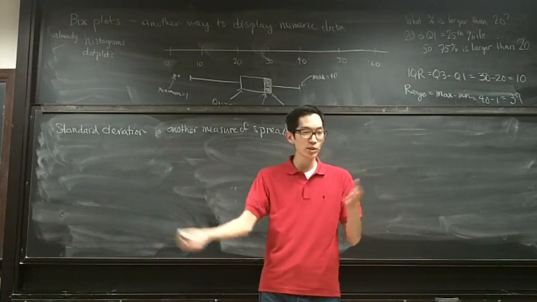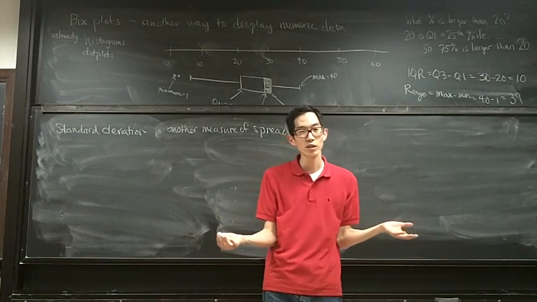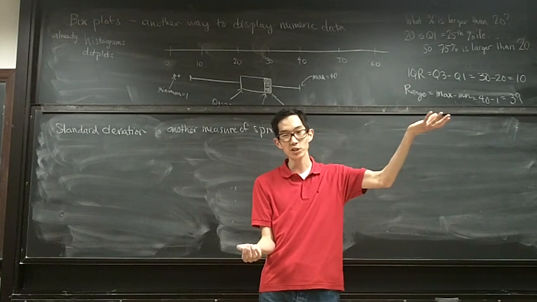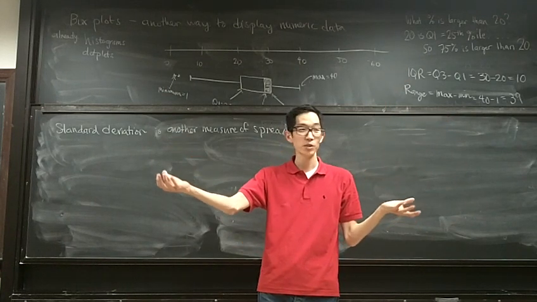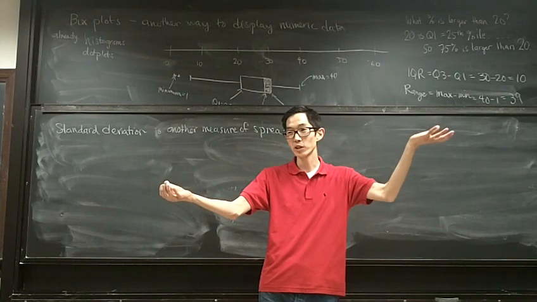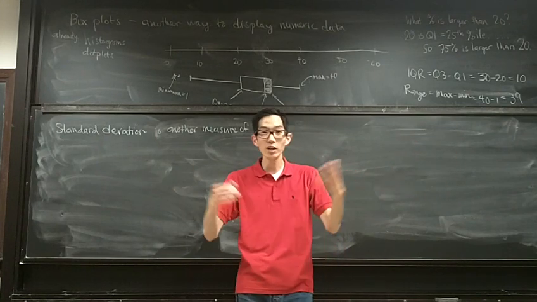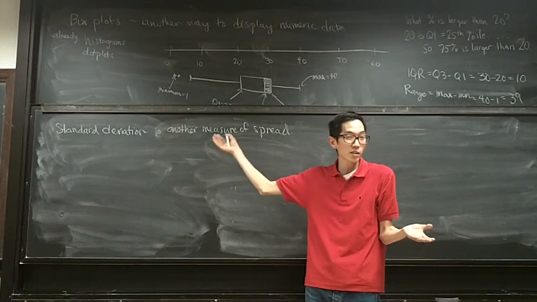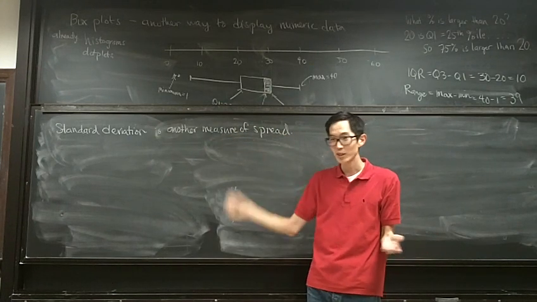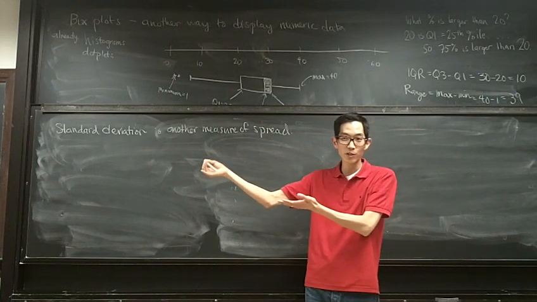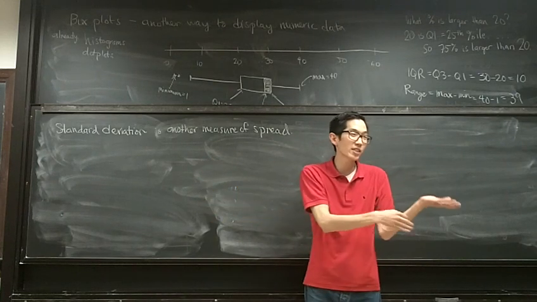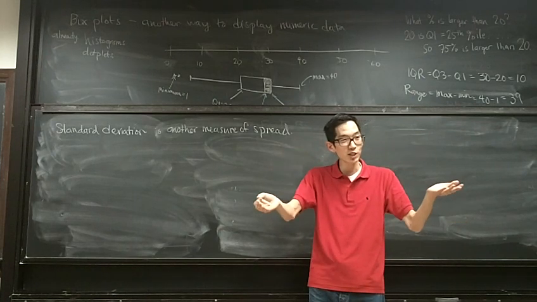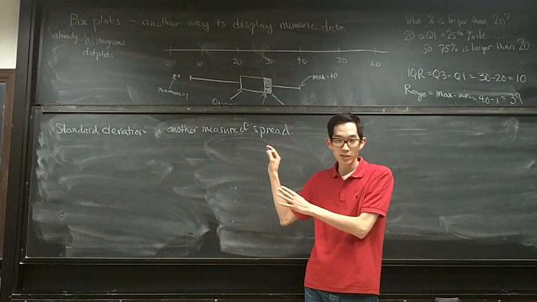You've got a set of numbers, or a set of ages, or a set of whatever it is. You calculate the standard deviation. If the standard deviation for this set is larger than the standard deviation for this set, we say this set has more spread than this one. So that is it at the most basic level. Standard deviation is a measure of spread. If a data set has a large standard deviation, it has more spread than the data set with a small standard deviation. As long as you keep that perspective, don't worry about the complicated formula.